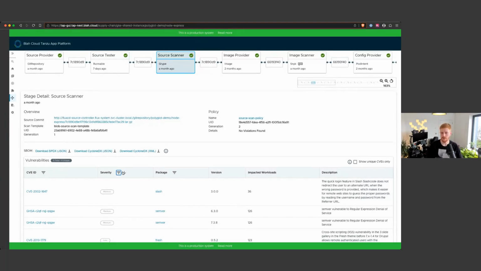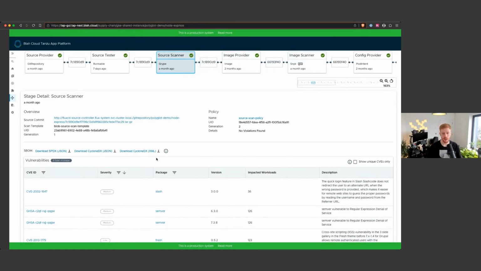So there are a number of different formats that are used for software bill of materials, either by third-party services or people have personal preferences on what specification that they like to interact with. And the big ones are SPDX and Cyclone DX. We also have it available as just plain text output if you want to use the CLI as well. So if you just want a list of CVEs and the severities, you can get that via CLI too. But by and large, whenever customers are asking for this kind of information, it's Cyclone DX or SPDX. And you can see these are in JSON for both, or Cyclone DX for XML, because that specification supports XML.